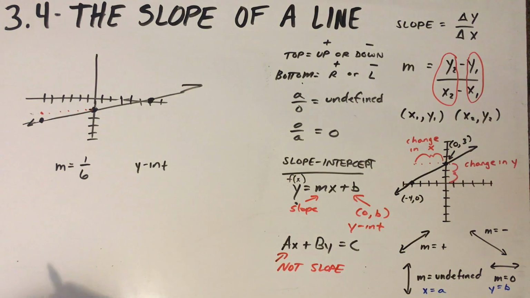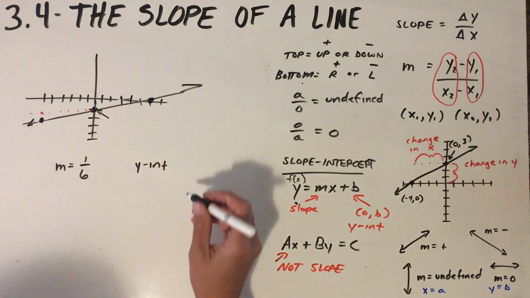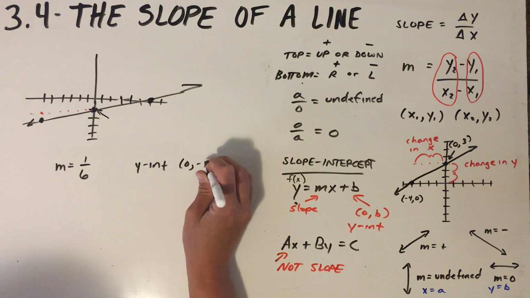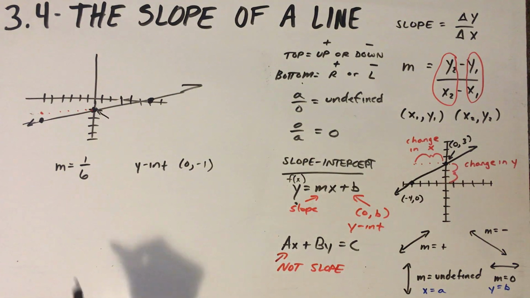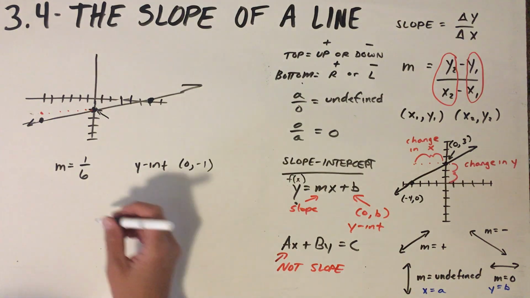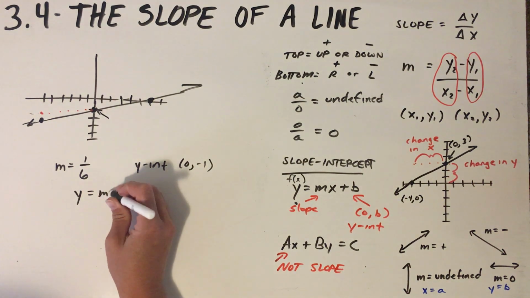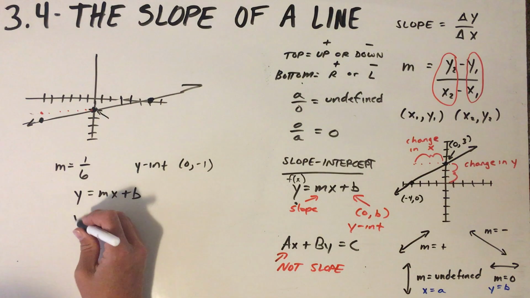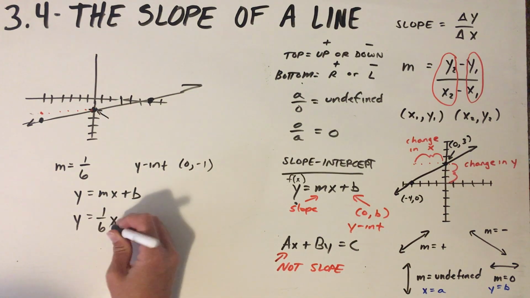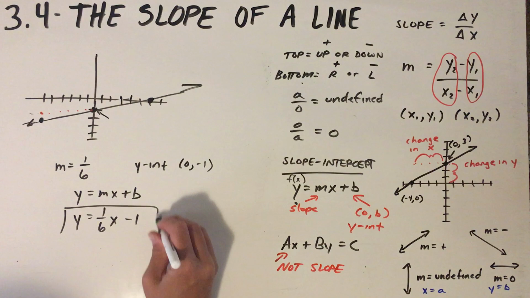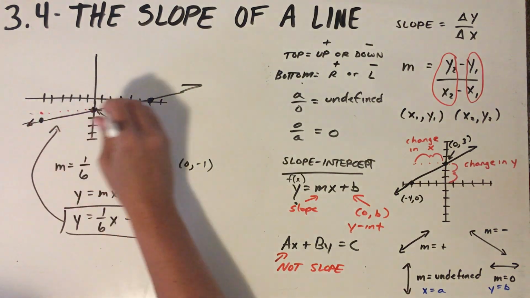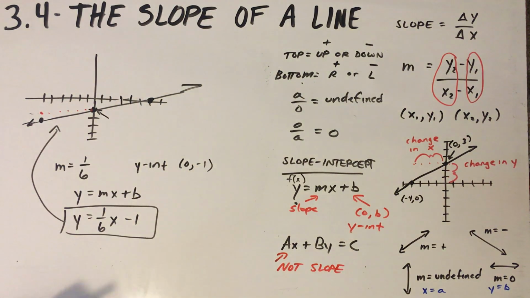My y-intercept is the point right here where it crosses the y-axis, and that is the point (0, -1). So my slope is 1/6, my y-intercept is the point (0, -1). Now this isn't asking you to write the equation of the line, but I should be able to, using y = mx + b. If I just substitute m, 1/6, and I substitute b, which is -1, this right here is the equation of this line. So here is the visual picture of all the solutions that I could put into this line. Okay, so that is identifying slope and y-intercept.